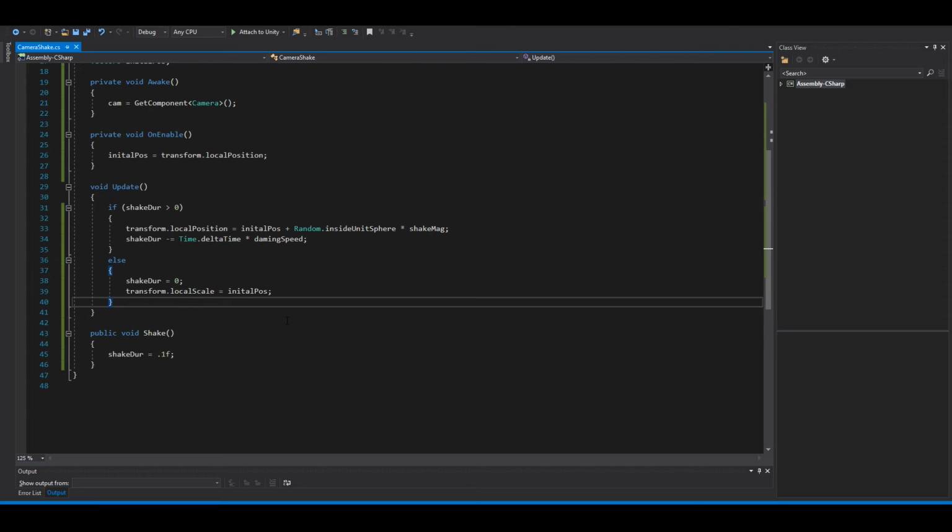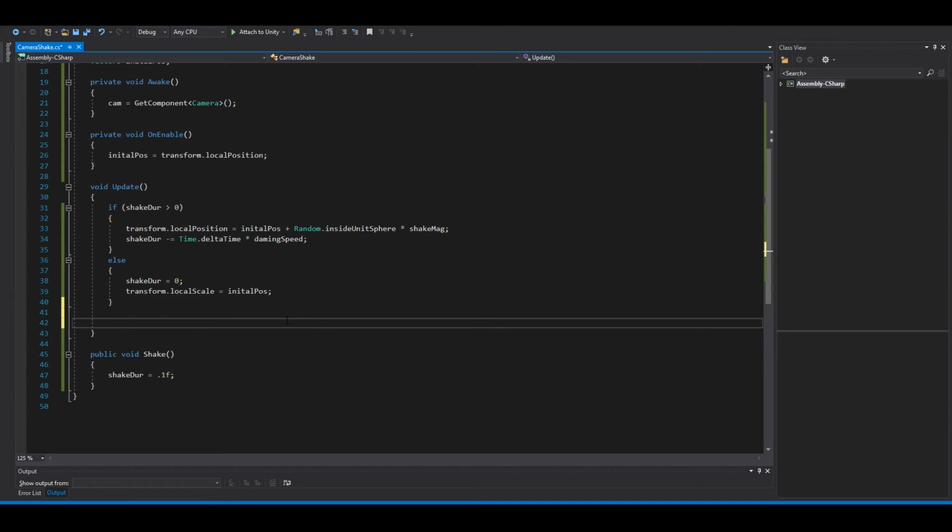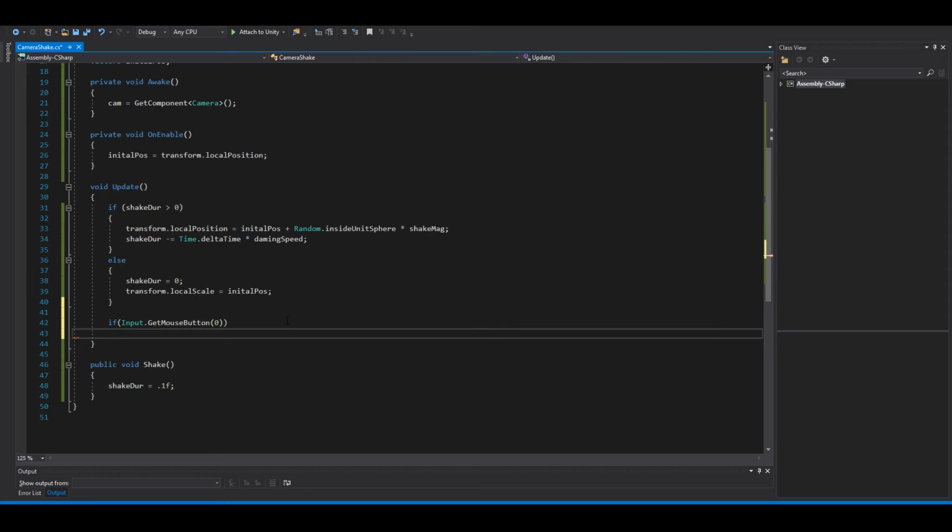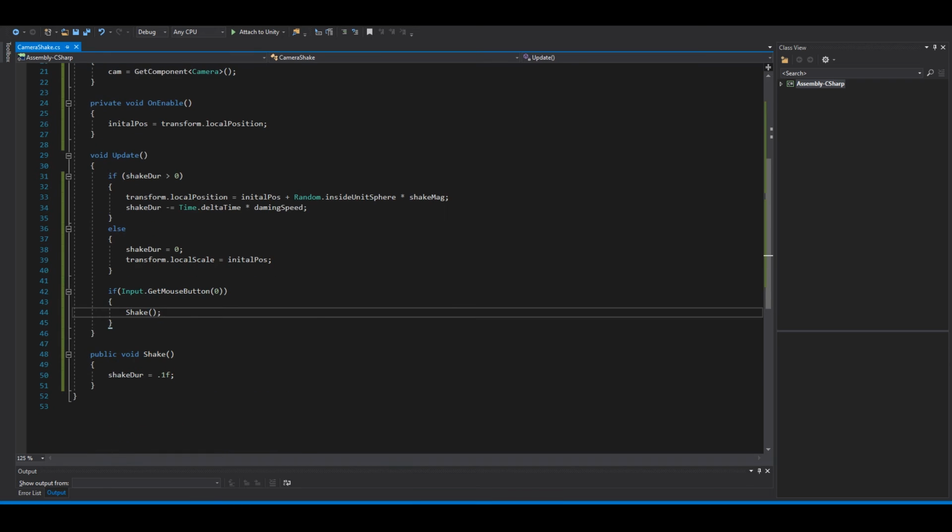And for now we can just test this. So we say if input get mouse button 0, the left mouse button, we can shake. Shake. Okay, save this and we can go back and test this out.